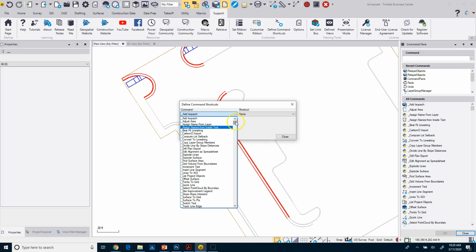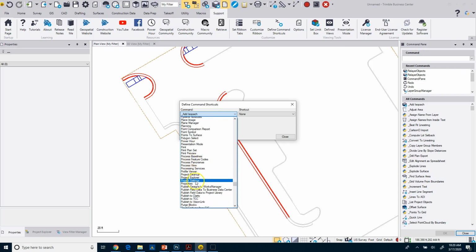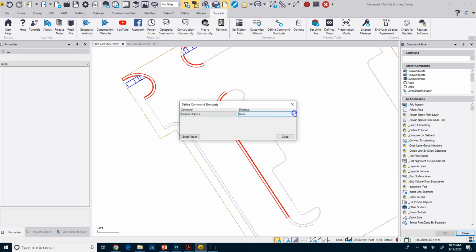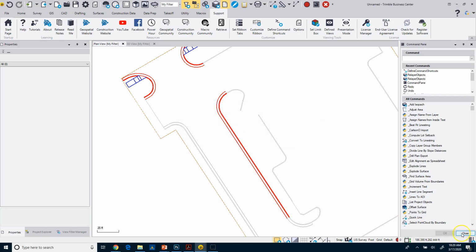So instead of going to the command pane, I can come down here to my relayer command. So relayer objects. And I can assign that to an object or to a shortcut. So if I make it Control 1 and hit close, I can close this.